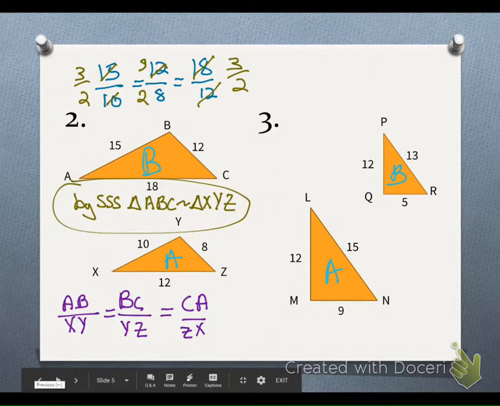Okay. For question number 3, I would like you guys to take a second. Oda, what were your proportions? So B to A. So let's start with, yep, Q over P. Which one did you relate to Q over P? LM. That's fine. I said PQ over LM. That's more than fine. So that one, you have to be careful with it. It's B to A. So B has to be in the numerator.